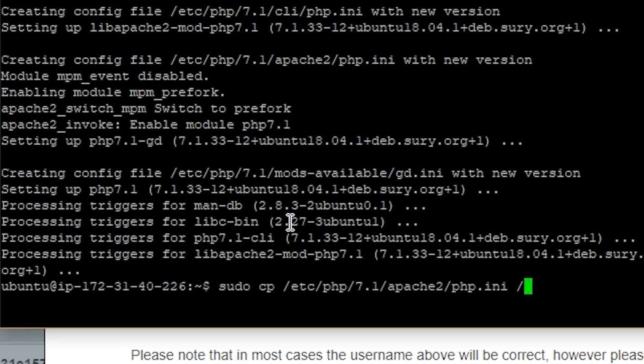I'm making a copy so that if something goes wrong in the file, I can delete it and use the copy.